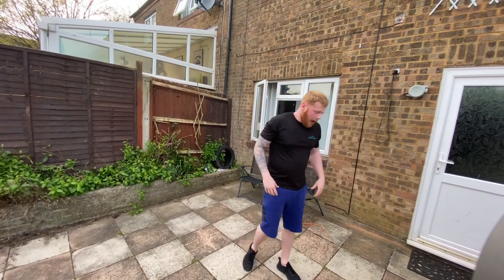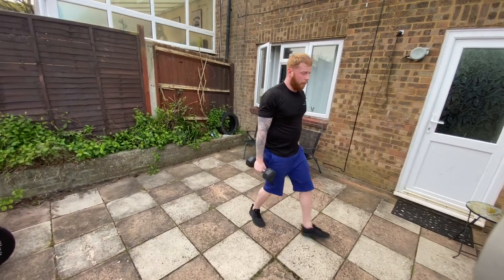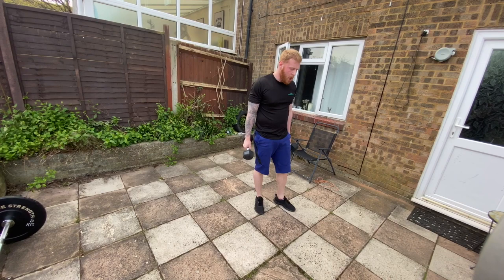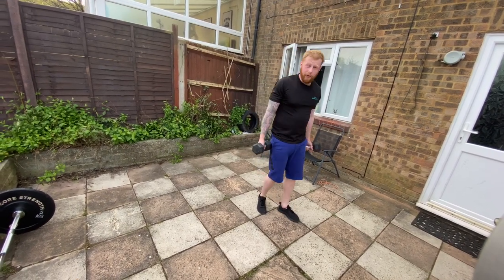So the third exercise is a reverse lunge. This is one of my favorite exercises for obviously building leg development. You can do them going forward. The only problem I find with going too far forward is I find that it puts a lot of pressure onto my knees. So if you've got weak knees or you're new to exercise, I'd recommend doing a reverse lunge.